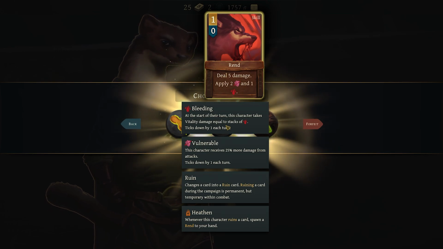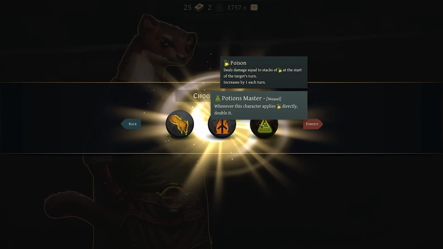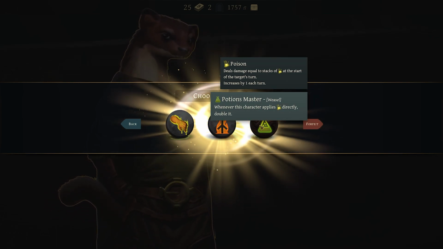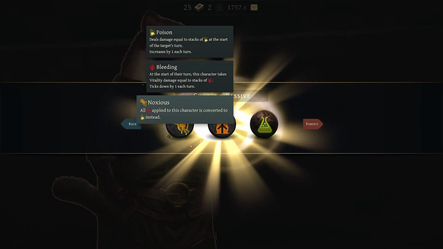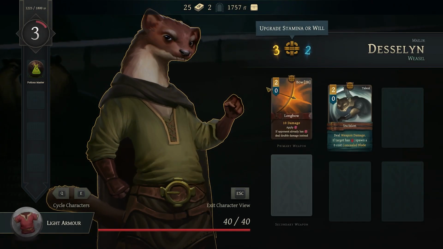Whenever this character ruins a card, spawn a rend to your hand. Don't ruin cards. Whenever this character applies poison directly, double it. Don't apply poison. Okay, so none of these are good. Guess I'll grab that and hope that we get poison somehow.